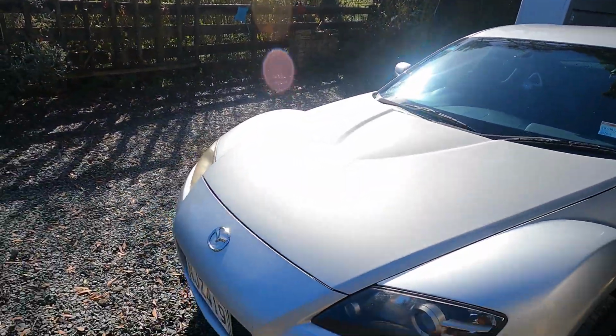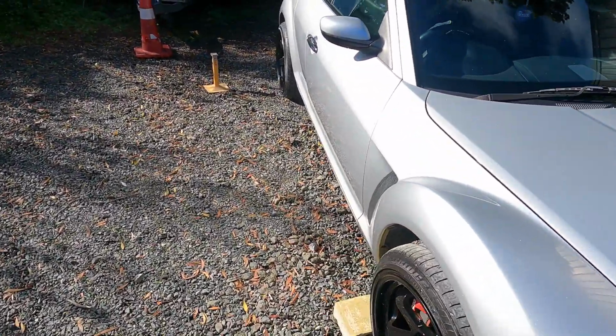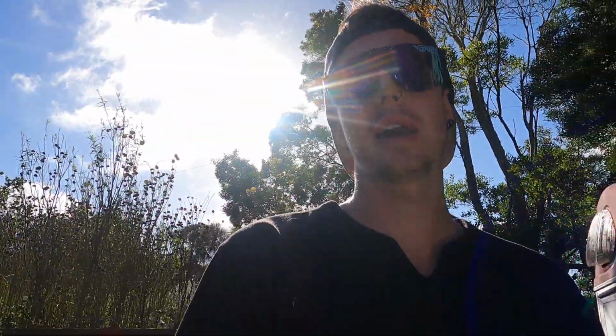Not to say that I don't like the rotary, I love the rotary. If this was an RX7, it'd be a different story, and I wouldn't be using it for drifting because I wouldn't want to put a $40,000 car into a concrete barrier. Not that I even want to put this one into a concrete barrier, but for what I'm going to be using the car for, the LS engine is going to be the best option. Yeah, that's the plan for this car. It will be taken off the road when I do that, and I think it'll basically become a trailer queen.